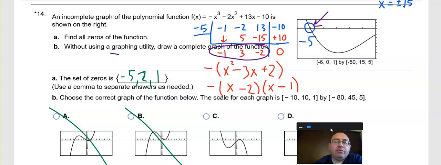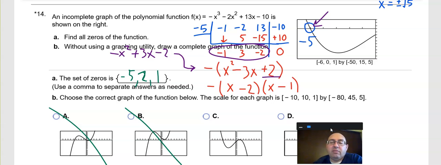Now, you and I both know that that's negative x squared plus 3x minus 2. But then you're going to notice something that I did. I decided to pull out a negative 1. Now, why did I do that? Well, I pulled it out so that I didn't have a negative in front of the squared term. And then I could do my factoring how I normally do, right?